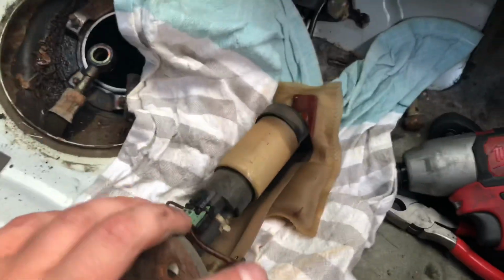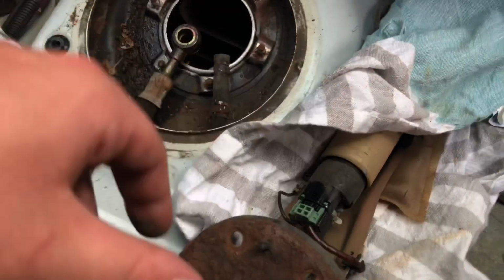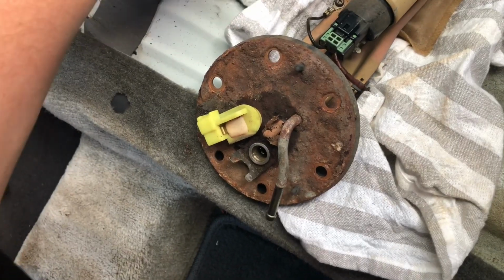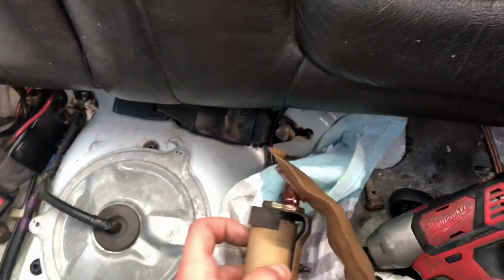You put your little catcher there, which is good because I have it, because mine doesn't. And this is the stock fuel pump. Back over just to make sure no debris gets into our fuel system. And you got that. Let's take this outside of the car so the car don't smell like damn fuel.